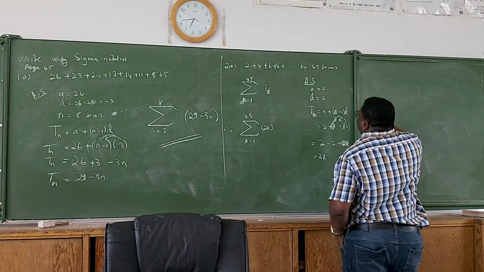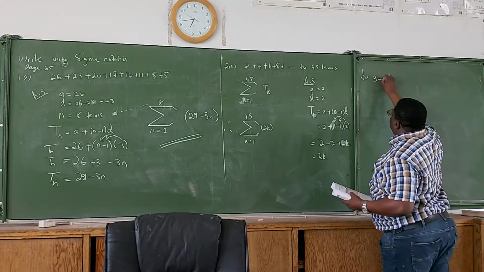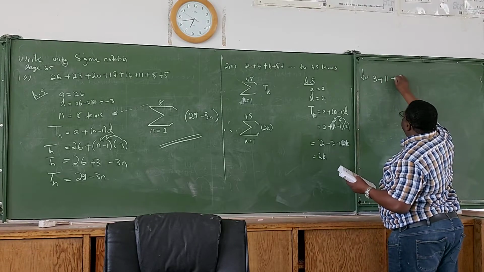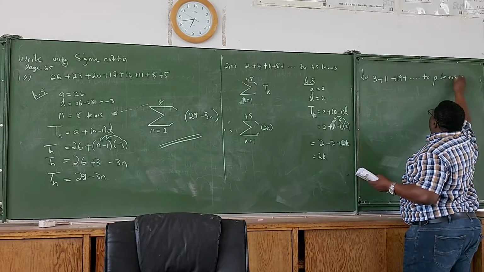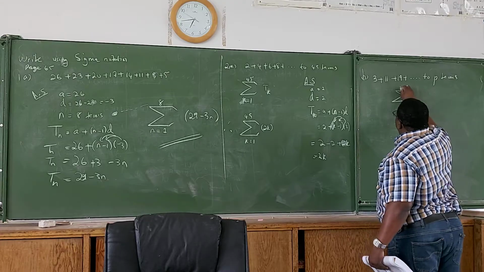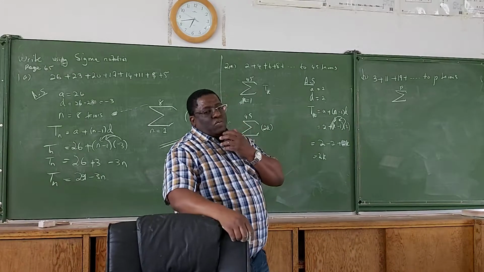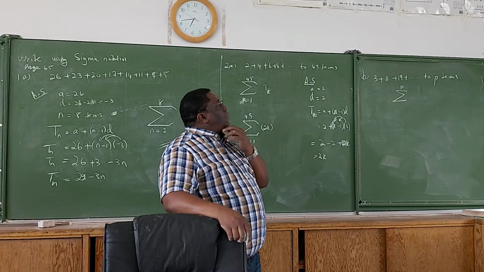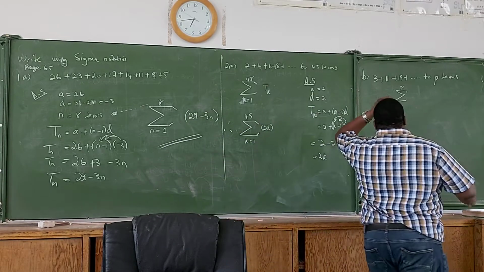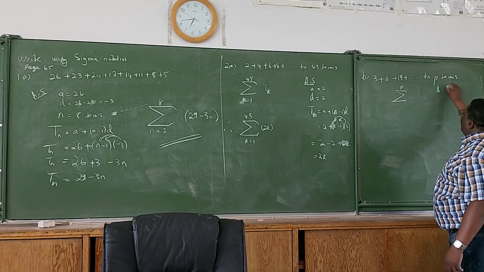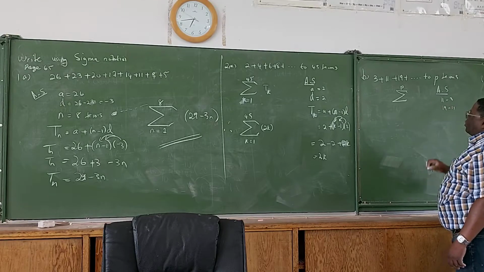Okay, so let's look at that second example. They are saying, take the formula of the series 3 plus 11 plus 19 plus and so on, up to 2. So that means here P comes in. This is small letter P. Now we need to do one or two things. Is our sequence here an AP or a GP? Obviously it must be an AP. It's an arithmetic series with 11 minus 3 being the same answer as 19 minus 11.